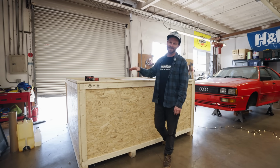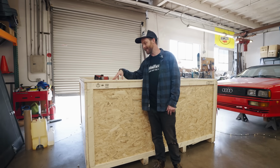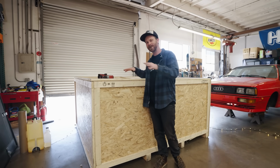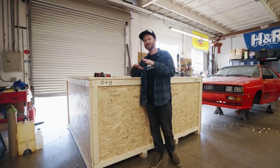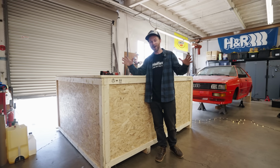It feels really cheesy to kind of get excited about a box, especially when I already know what's inside of it. And technically speaking, I have peeked inside the box. I haven't opened it. I've only seen what's very much on top, but this is the most excited I've ever been for anything on this channel or anything I've ever done in the automotive sphere, ever.